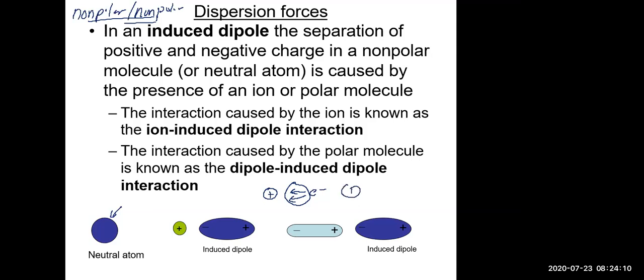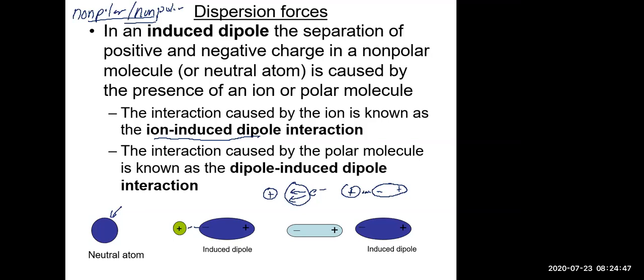What's going to happen is that the atom that normally does not have a charge will now temporarily gain a charge on that side, because all the electrons really migrated over. And now there is a place where they can interact with each other. That's what we see here, and that's known as an ion-induced dipole interaction, because it's the ion that's causing that temporary attractive force between these guys. It's very weak in the sense that it has to be induced.